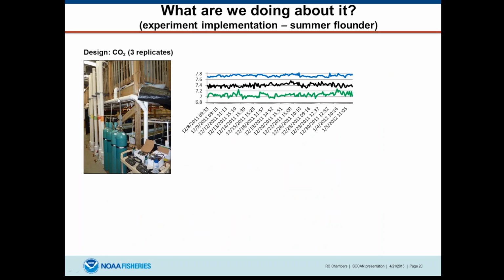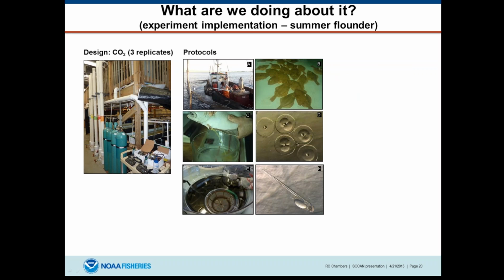Our typical protocol is to collect fish, in this case summer flounder, inshore by pound net when the adults are inshore feeding, hold them in the laboratory, and spawn them in the autumn. By strip spawning, we know who the parents are, and at the moment of fertilization we can at least track that information for other interpretive purposes. The eggs are incubated in their treatments, either in this mesh basket or in other facilities we have. The larvae hatch, we measure the larvae and monitor them until we terminate the experiment.